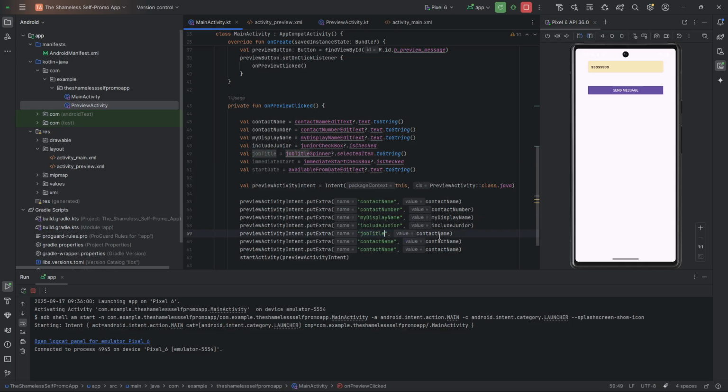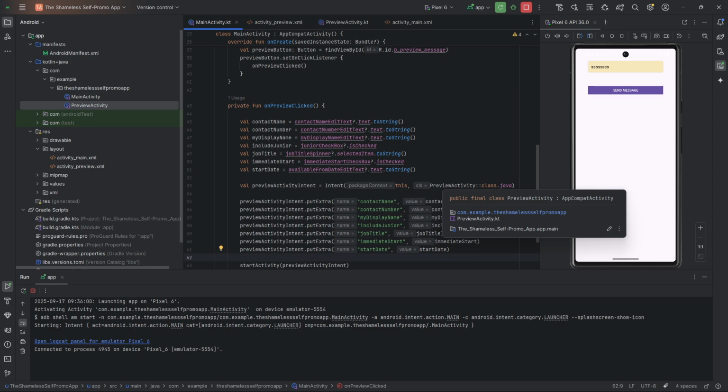So later on we can retrieve this using this name. Okay? I'm going to go ahead now and duplicate this 7 times for our 7 bits of data. So 2, 3, 4, 5, 6, 7. Now I'm going to give each extra bit of data, each thing that we're passing, a unique name, and I'll make sure to change the variable over. For example, I'll change contact name to contact number, and change the variable over. I'm going to pause this and unpause it once I've done all of that.